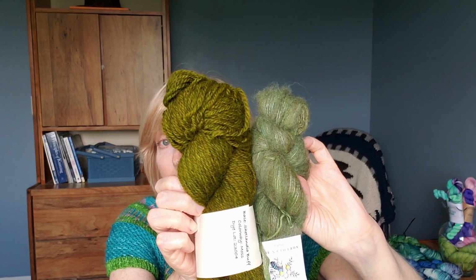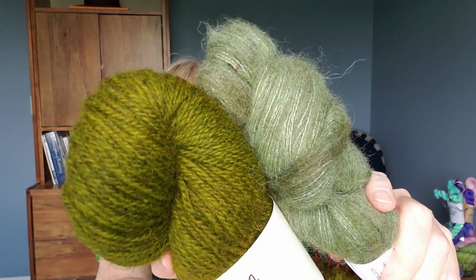So this was my plan for the garden cardigan. This one is Why Not Fibers, and it is in her Shetlandia buff base. The colorway is Moss, and this is a very rustic feeling, non-superwash sport weight yarn. And I thought that I was going to be able to do a sport weight held together with a lace weight to get gauge for the garden cardigan. Did not happen. Although I think these 2 together would make a really nice combination. A very nice green. I'm going to have to see if I can get more of this to go with this for some other pattern.